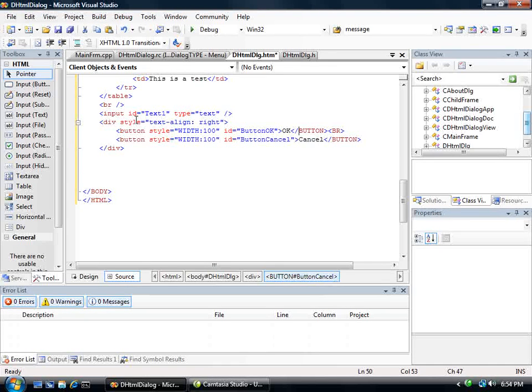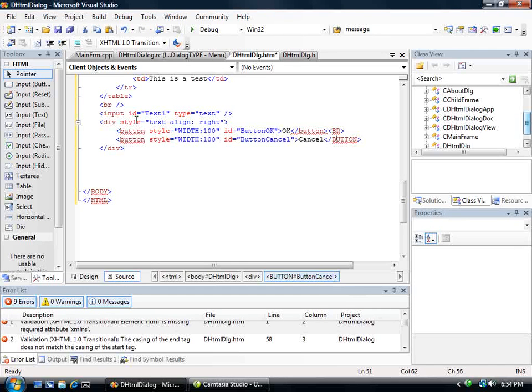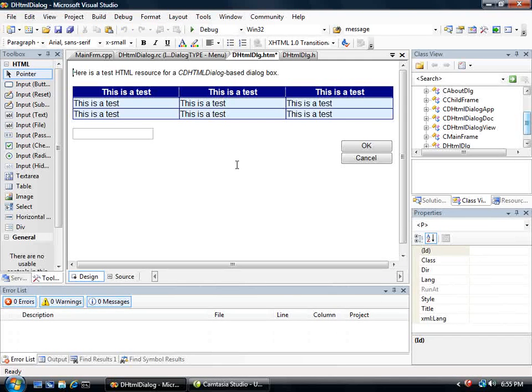That's very important, so we can reference those from code. And I think that's about it. Take a look at it. And let's go ahead and run that.